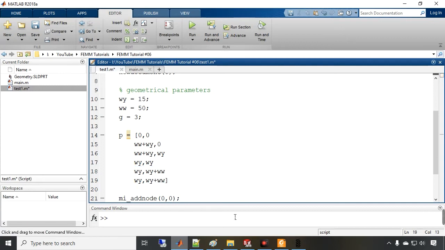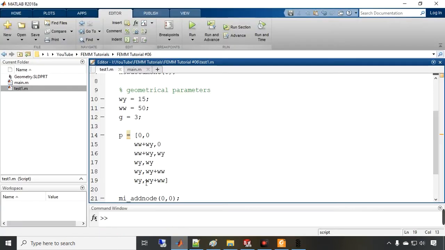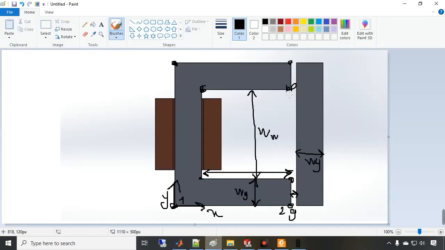The next point is this one, right? That is width of window plus width of yoke and width of window plus width of yoke. The next point, we should add up the y coordinate with width of yoke.